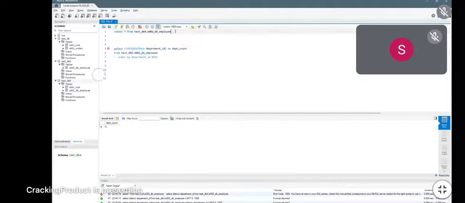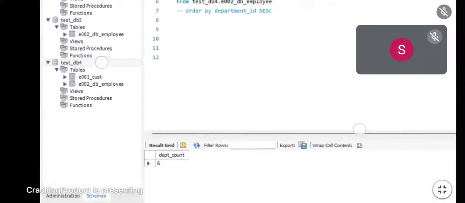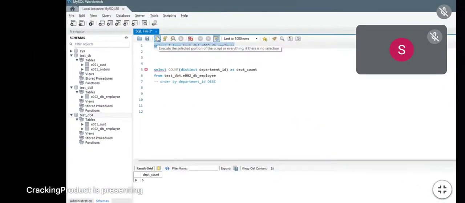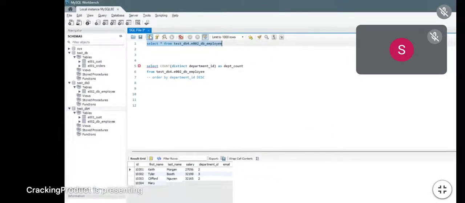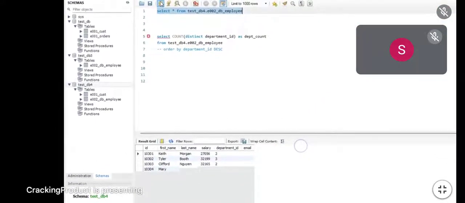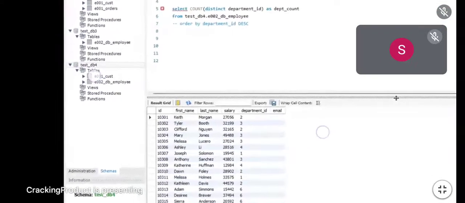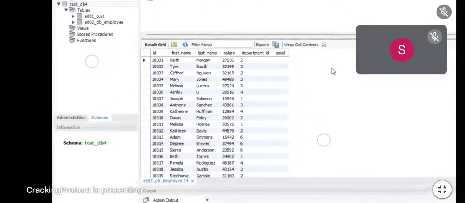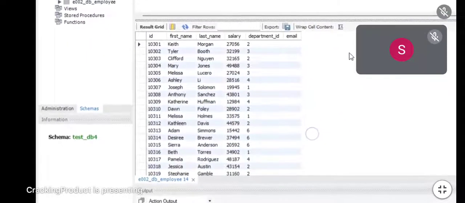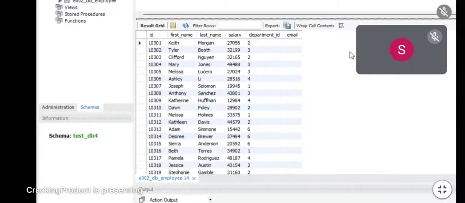Again, I'll go to this table, and I'm going to ask you to come up with a problem statement on this particular table. Have a look here: ID, first name, last name, salary, department ID. I'll give you 30 seconds. I'm going to ask you to give me a problem statement based on this table, and then you are going to solve it yourself. Again, this is just a test. By now you should be able to come up with at least one problem on this table.